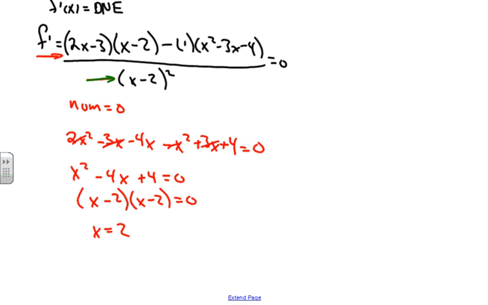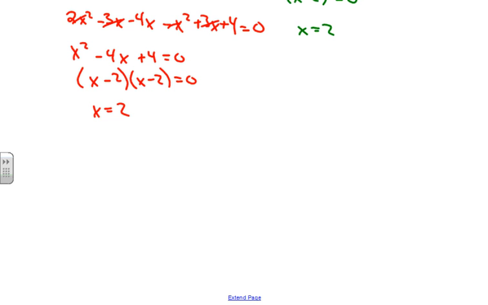Now we're going to take the denominator, which is x minus 2 squared. We want to set that equal to 0 because we want to find out where this is undefined, where that does not exist. When we do that, we realize that, once again, this is at x equaling 2. That's kind of interesting, because our numerator and our denominator happen to have the same values. We'll pause and check this out, because now we do our sign chart.